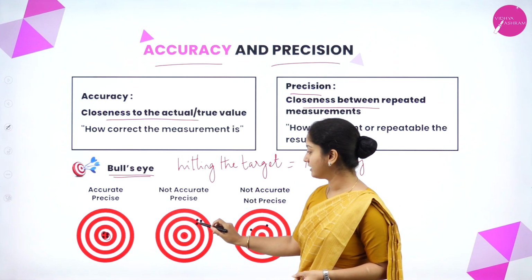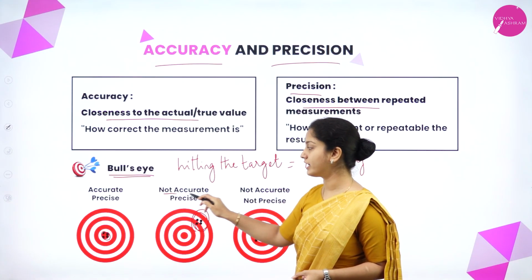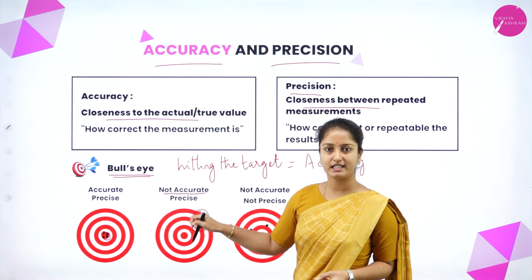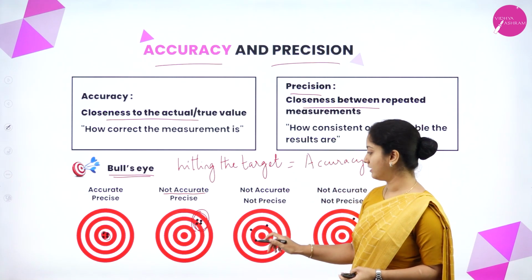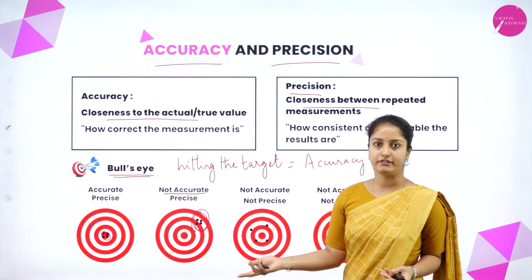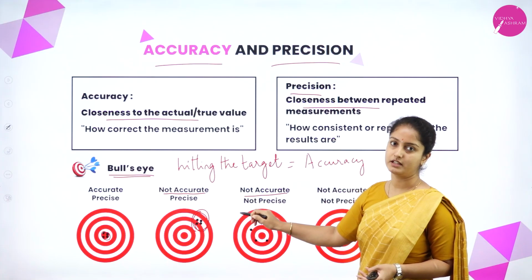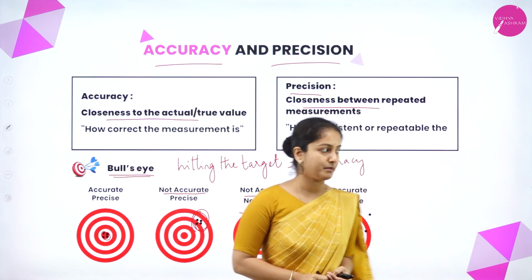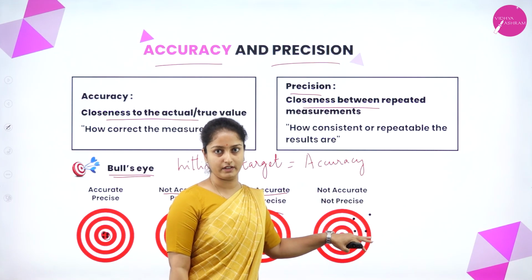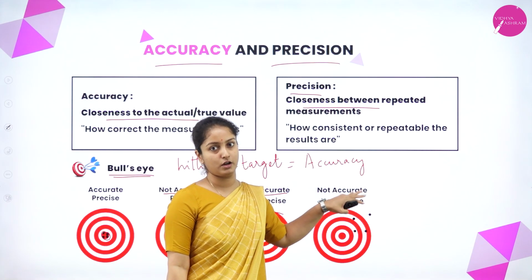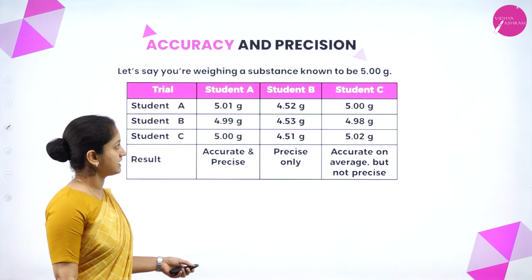Repeatedly, consistently, the shots are hit at the same place, so it can be said that it is not accurate but precise. Precise in the sense of consistent shots here. Now with the third example, all the shots are scattered away from the target. So this can be said as not even accurate, not even precise. Now coming to the fourth example, here also all 4 shots are scattered away. They are neither precise nor accurate. I hope you have understood. Or let us see the other example.